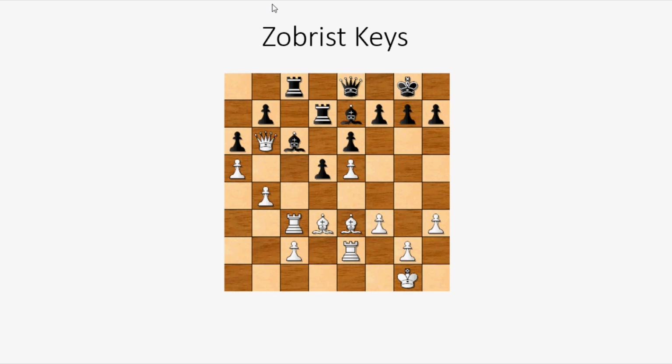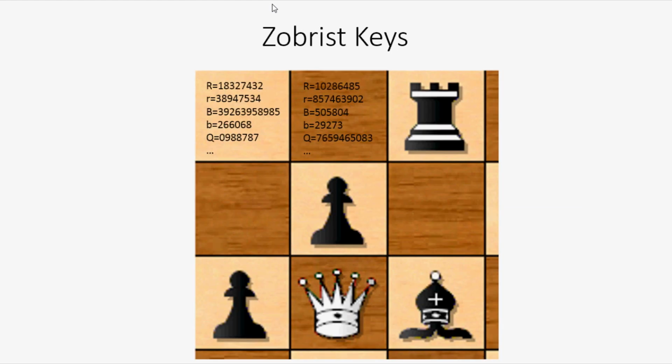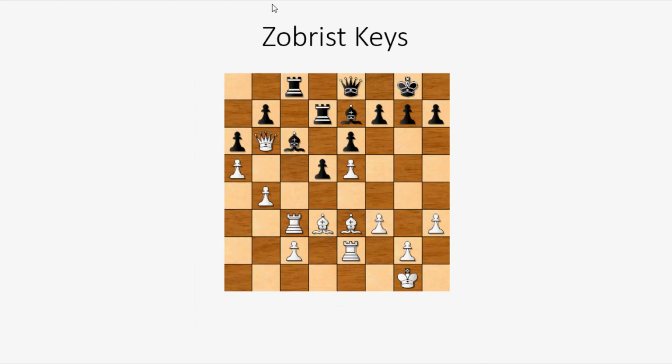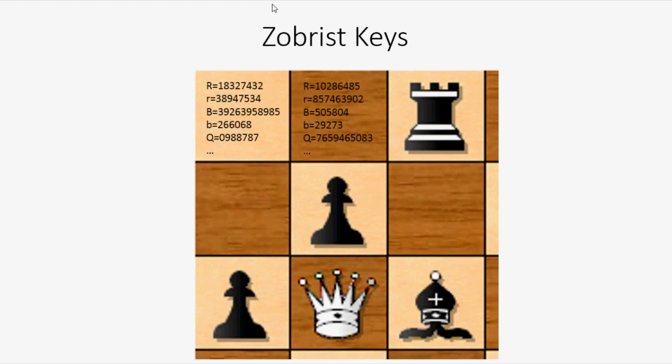We take this unique position, which I've grabbed just by a chess match between a couple engines, and we're going to try to turn this into a certain number. Now, we're not a computer, so we won't actually do the math here. But what we do is at the startup of the engine, for each of the 64 squares in our chessboard, this is, by the way, just a zoomed in view of this position we're talking about here in the top left-hand corner. What we do is at the startup, for each square, we come up with 12 randomly generated numbers. Now these numbers are only going to be generated once, and then for the rest of the program they're going to stay the same.